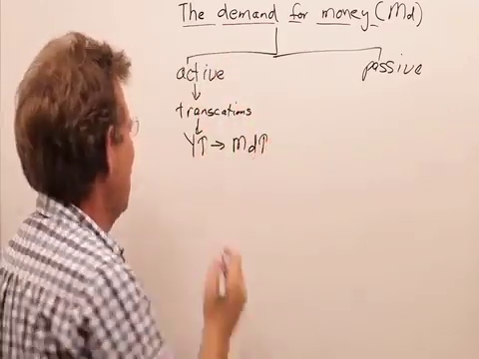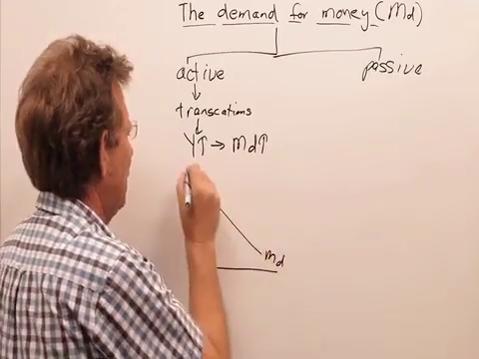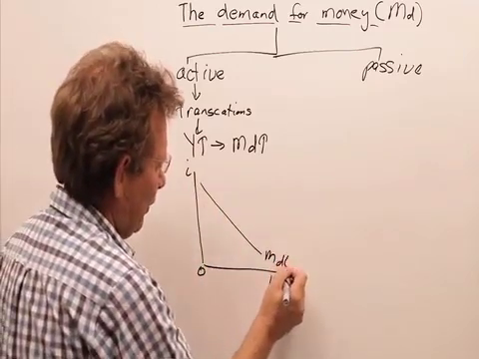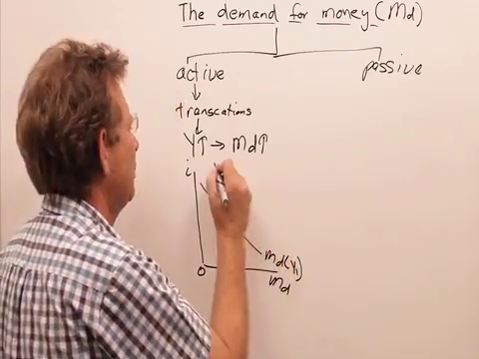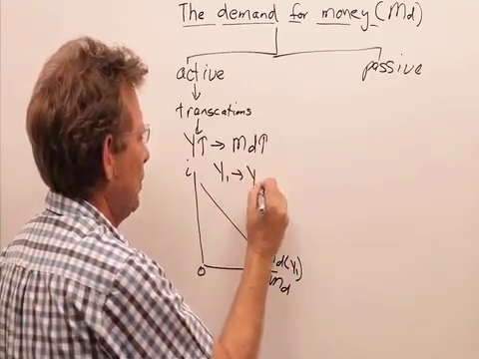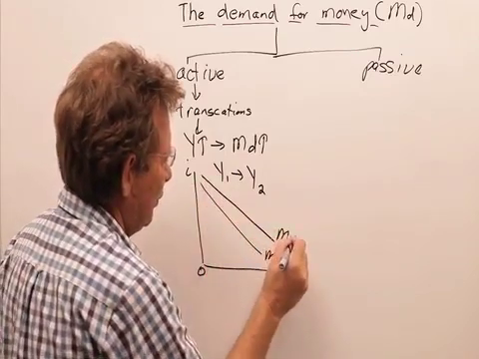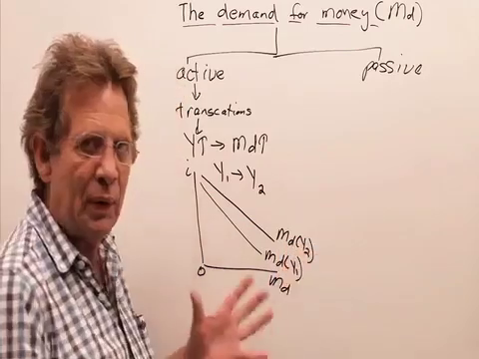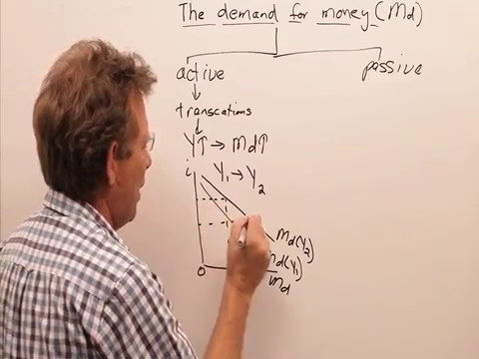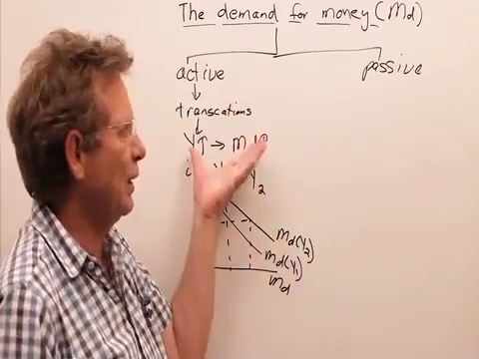If we do that on the diagram, where we have our demand for money function, interest rate, demand for money, we can say for a given level of output, let's assume output 1, this will be our demand for money. If there's an increase in this output to output 2, it's represented by a rightward shift of the demand for money to output 2. What happens here is that at every interest rate, we now have a higher demand for money because income is higher and there's a higher need for transactions.